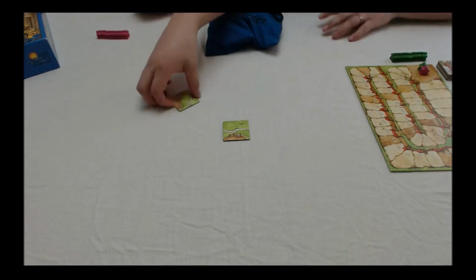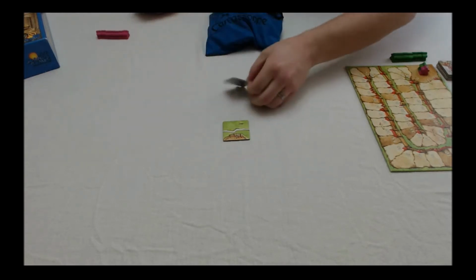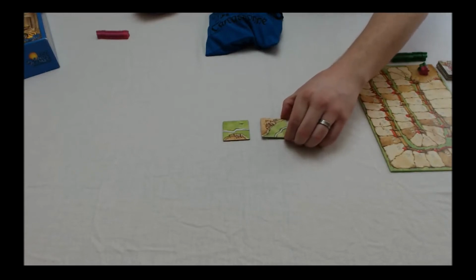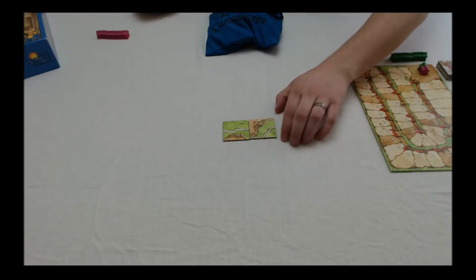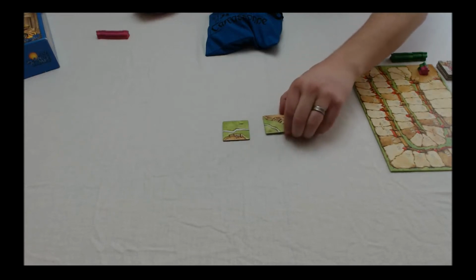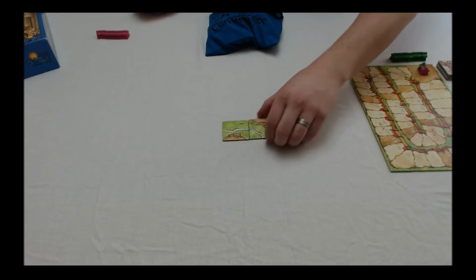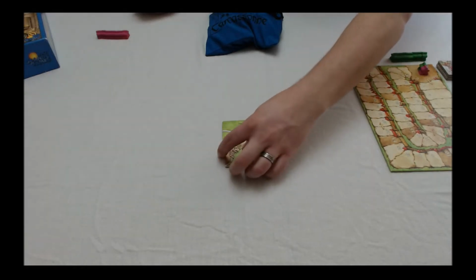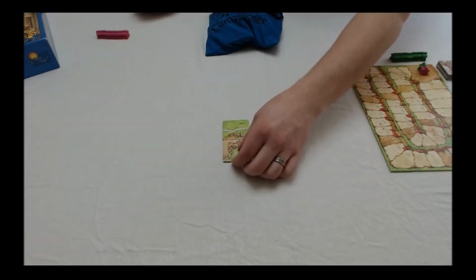So, here's my tile. What can I do with this tile? I can do a couple of things. Now, when you're playing Carcassonne, the big rule is it's got to make sense. That does not make sense. You get a field going into a city, a road that just stops, so that doesn't work. But that would work. And that would work. And you know what? I think I'm just going to do that.